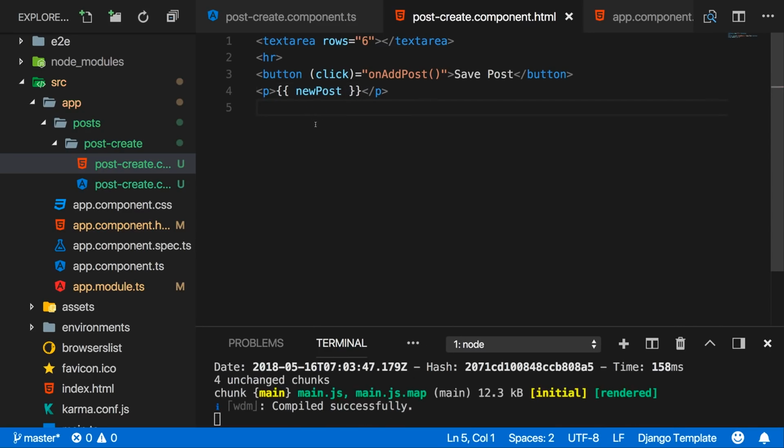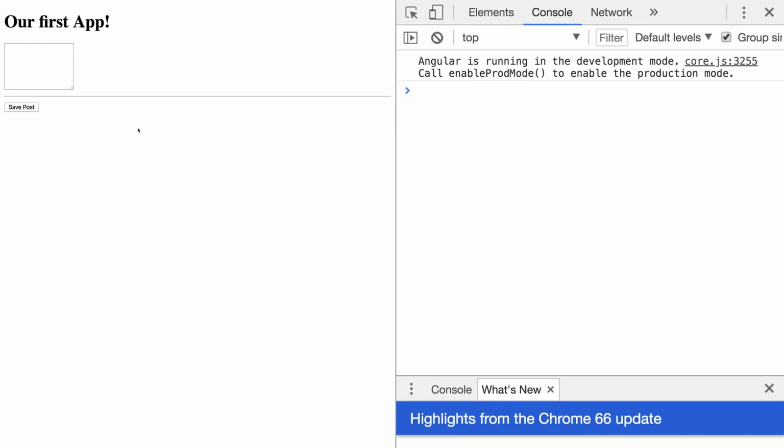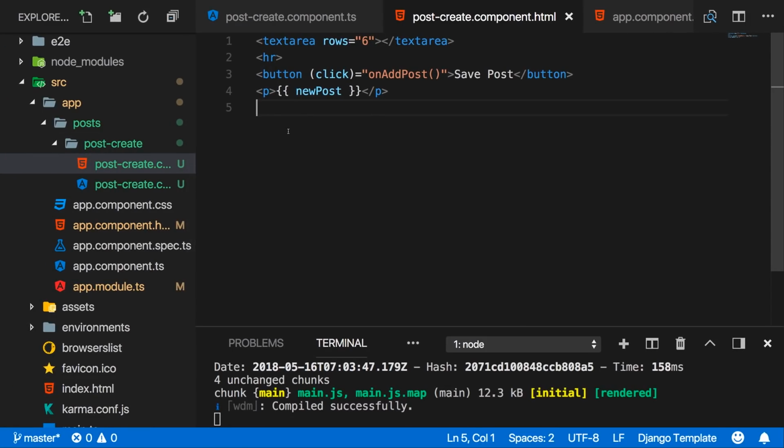And now what you can see is that when I save this, you don't see anything because we start with an empty string in newPost. But if I click save post, you see the user's post here because we changed that text. And due to string interpolation, we told Angular, hey, please output the current value of the text. And also when it changes, please output the new value in this place here in our HTML code. So that is string interpolation in place. And that is one important building block when it comes to outputting content.